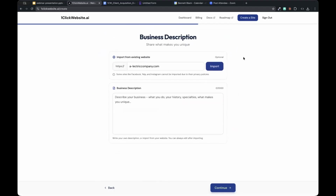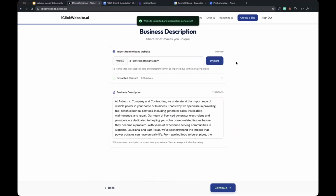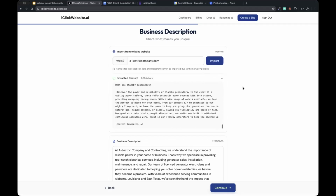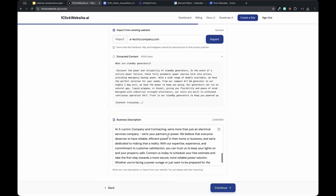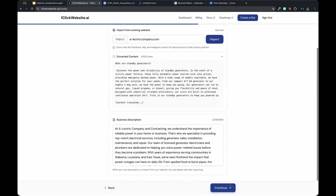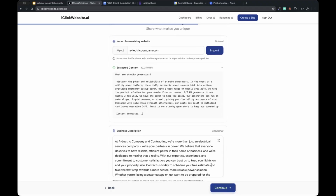And most companies already have a website. So we're not just selling websites to people who don't have one. A lot of people already have one. And why go through the hassle of trying to copy and paste everything and have ChatGPT write this nice business description? Let's just have the tool do it. So this just extracted their whole website that they already have, at least the homepage, and gave us a nice description to use for writing the actual content of this site. So we have that content done, pretty much all the descriptions there. If they don't have a site, you can also just write in your own copy here.